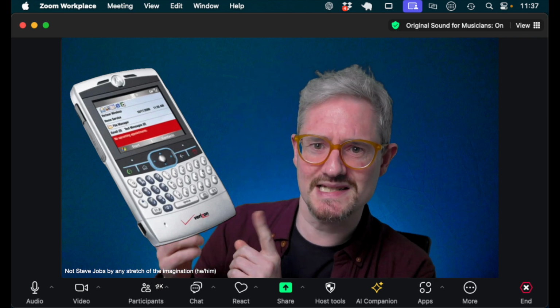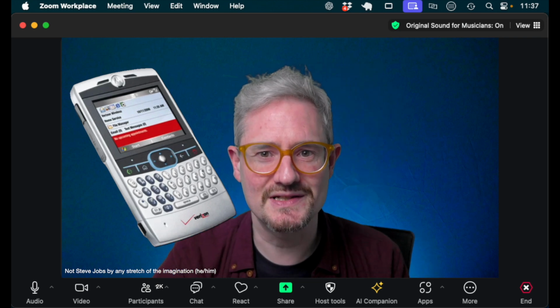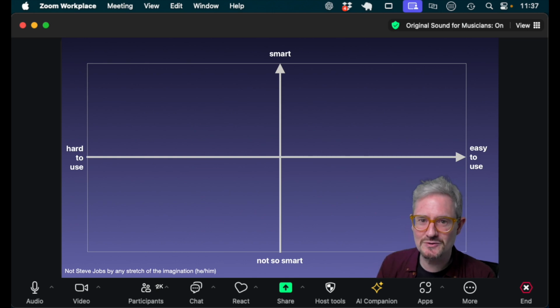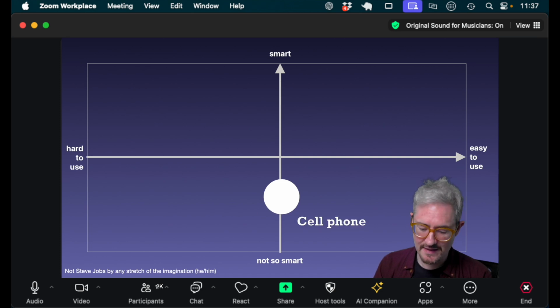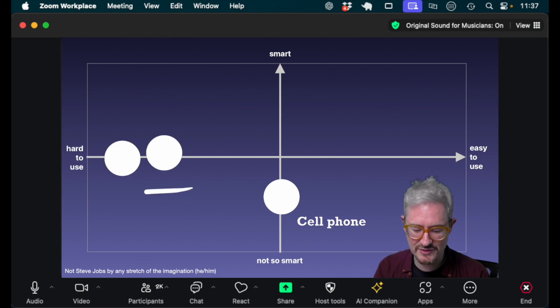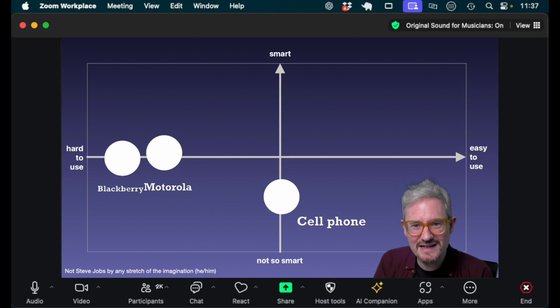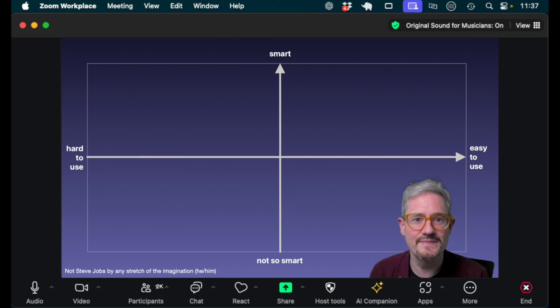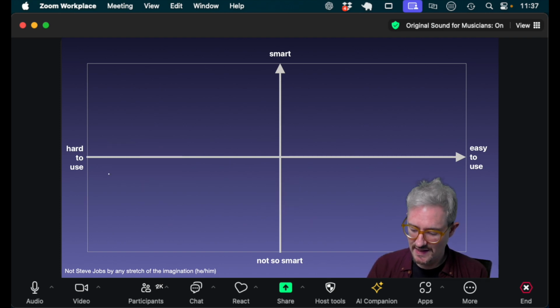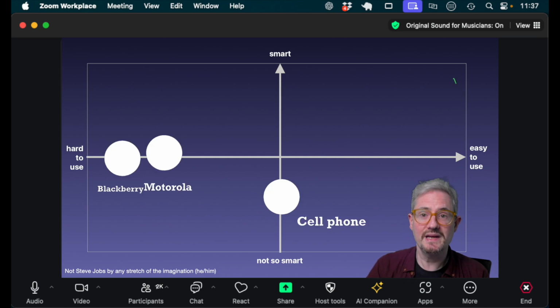And they all have these funny little plastic keyboards, and the problem is they're not so smart and they're not so easy to use. And if you make a business school 101 graph of the smart axis and the easy to use axis, regular phones are down here, and that's like your cell phone, and then the smartphones are going to be over here. So you've got your Motorola, your maybe BlackBerry, you've got your phones over here, but they're not so easy to use, they're not so great. But we don't want to do either of those things. We actually want to be up here, and we are going to have the iPhone.